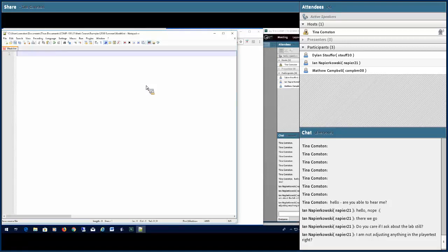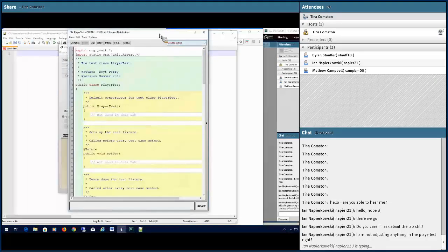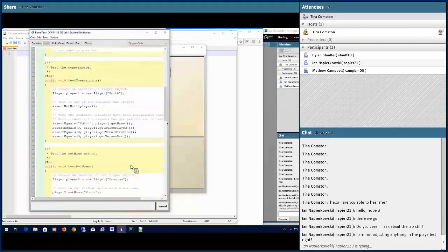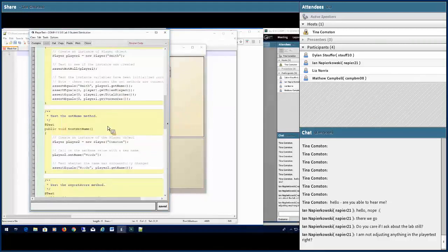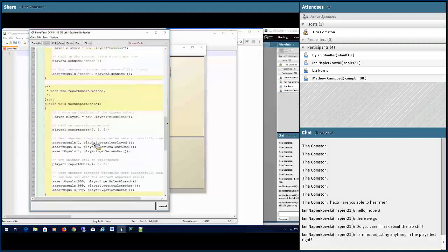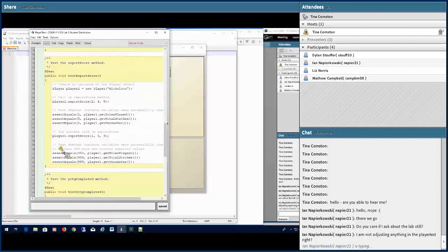Yes, you will be making some modifications in the player test. And those are identified. If you look in the player test field, this one's fine here. Replace 999 with the correct expected values.